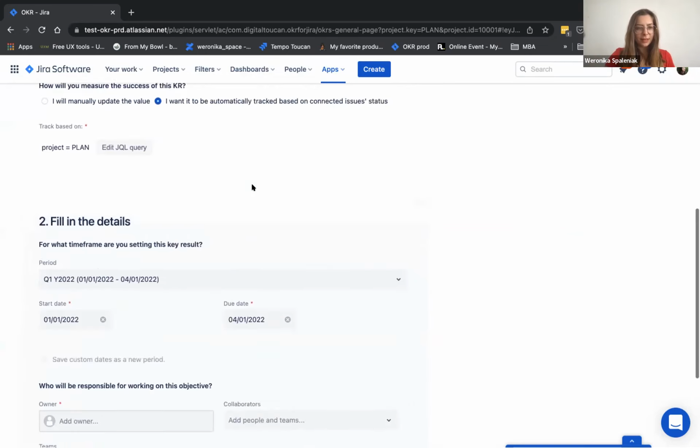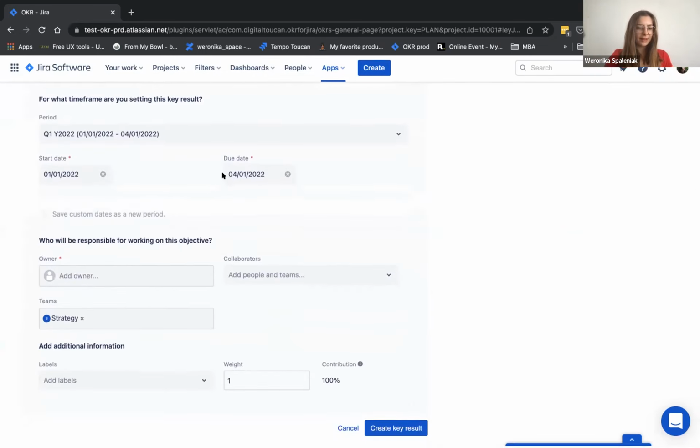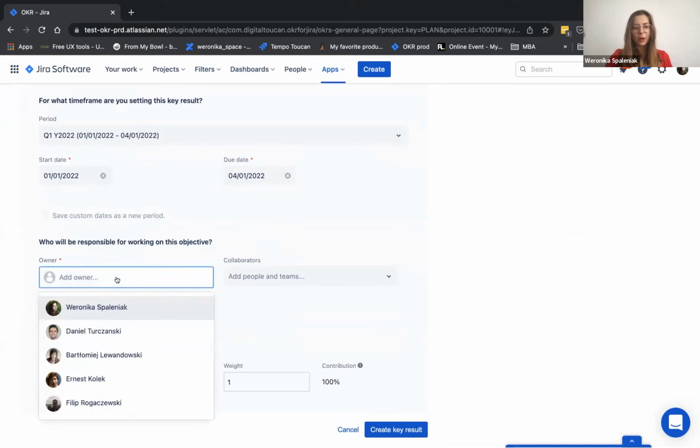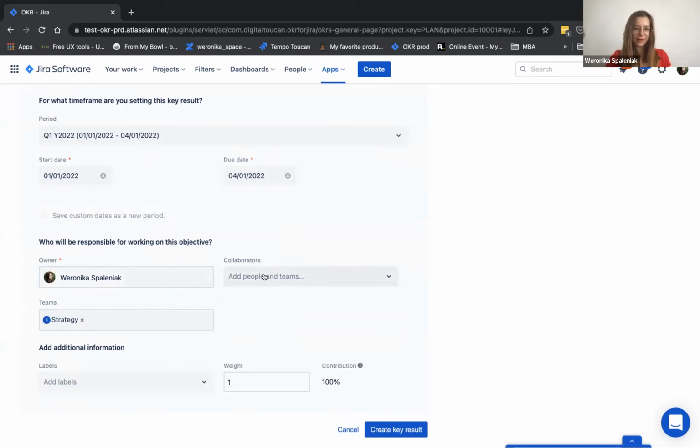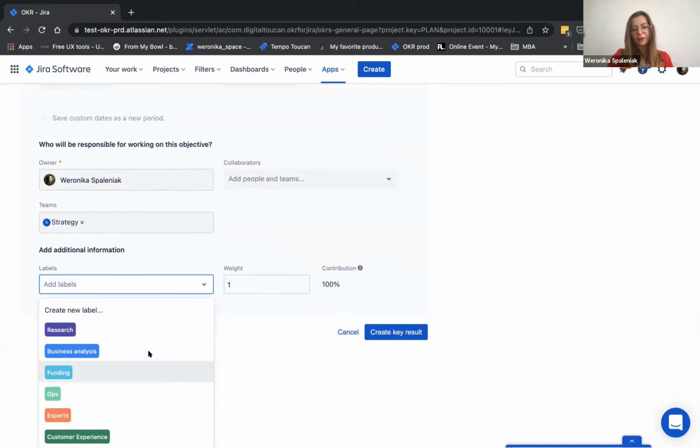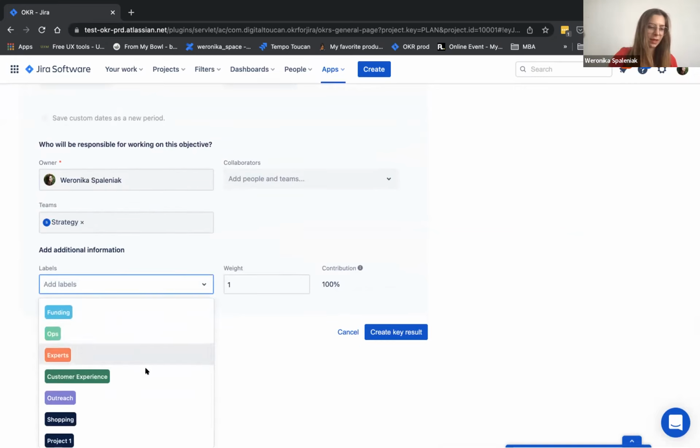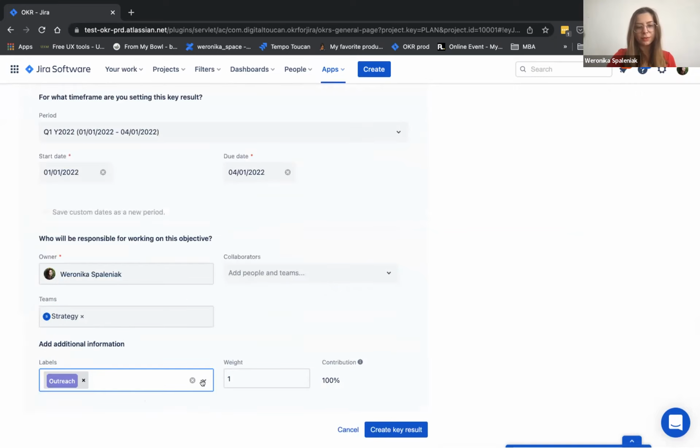For the rest of the key results, we have the same fields as for the objective. So we have to have an owner, we can have collaborators, teams as well, and labels if you want to add them. Let's go with outreach. And we have the concept of weight. Ernest briefly mentioned it during the presentation.